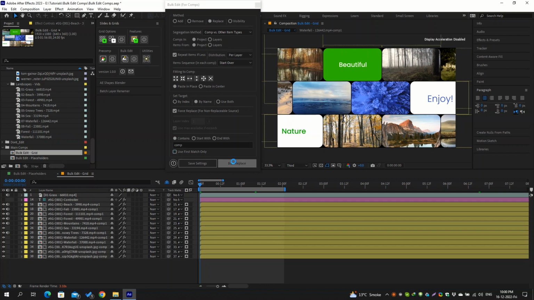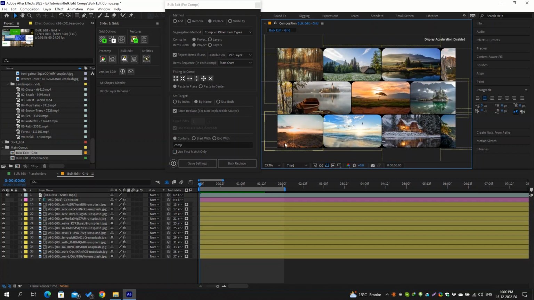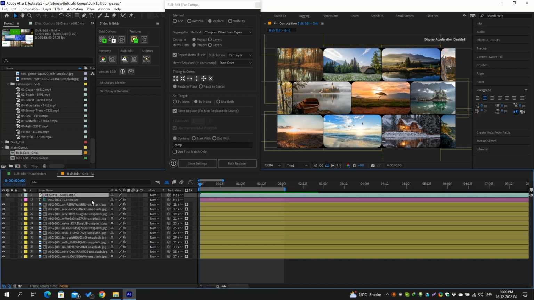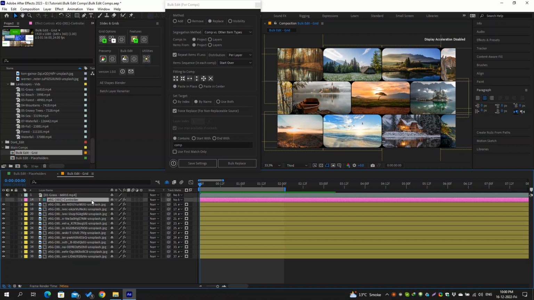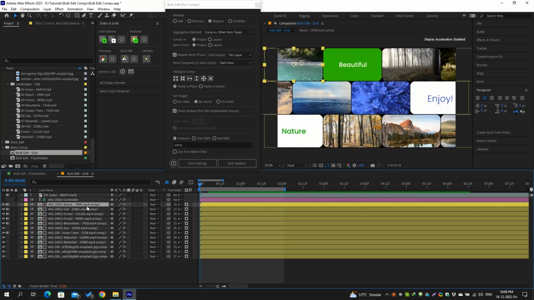Now if we run the operation, you can see it replaced the grid composition layers with static images, and it also didn't break any controller or expression as it respects grid layers and manages these automatically. We could also use these fitting options if we were to add these items inside the grid compositions instead of replacing these directly.